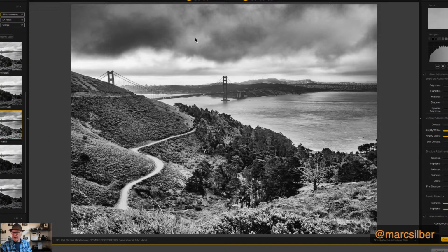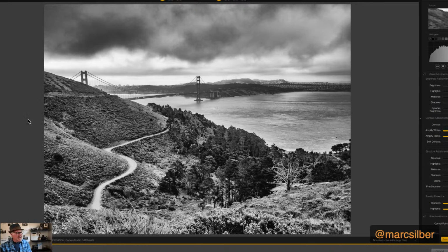By the way, there is a little bit of noise in these clouds, and I would have dealt with that ahead of time. If there's going to be noise in an image, it's usually going to show up in places like the clouds. So that's okay. That should have been fixed before we started our process, but you can do it later if you want. I'm going to close that preset window. I got my real estate back.